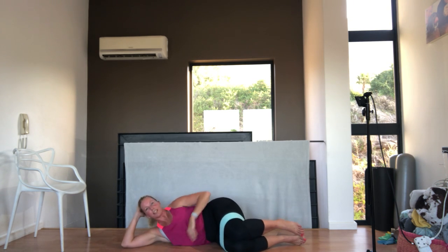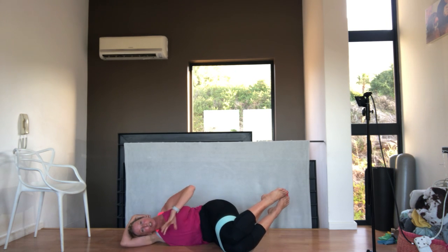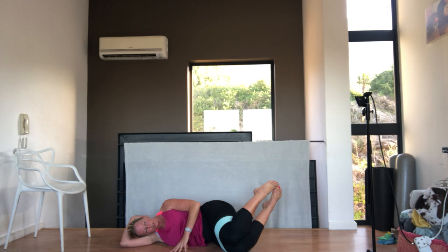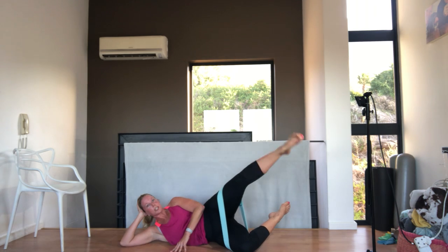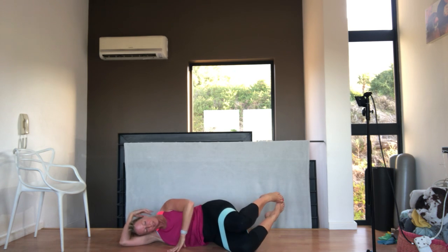All right, so from here, we're going to go into our clam stinger. Okay. So hand on the floor for balance, tummy pulled in. Make sure your knees are together, feet off the floor. And let's go, we're going to open, extend, toes, close. We go straight into it, we're not warming up with just the clam, we're doing the whole 45. Tummy pulled in, you can relax your head or you can prop it up. Squeeze, make sure your hips stay facing forward.